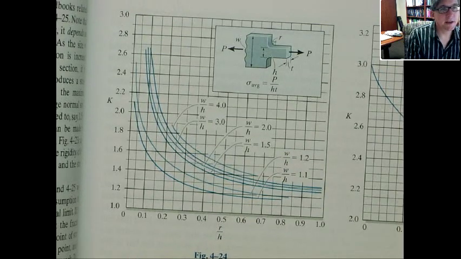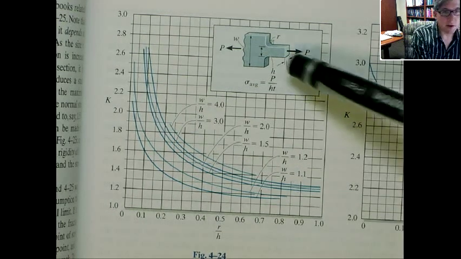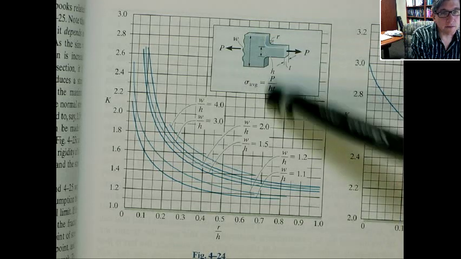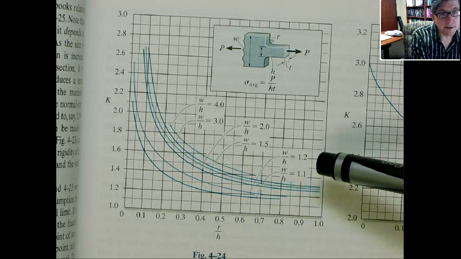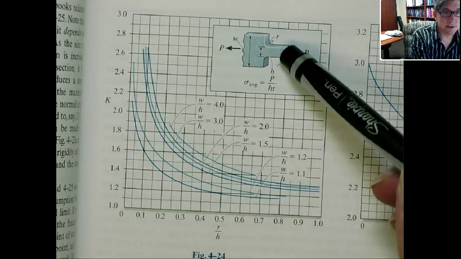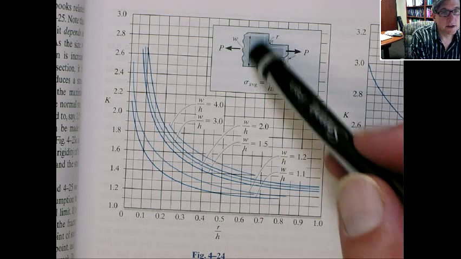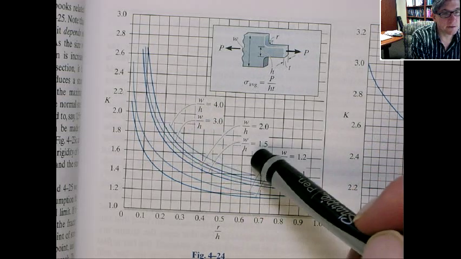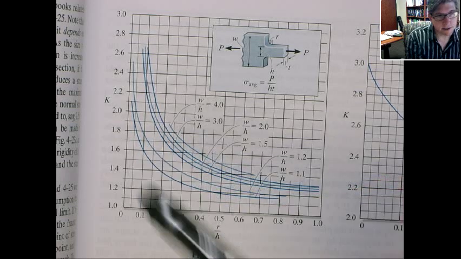Now the stepped case, you have a family of curves. There's two parameters you're looking at. Basically, the dimensionless parameter of, what do they have it as? The radius of the fillet over H. No, what's H? Should be the height of this. Yeah, H is the thickness of the reduced section. And then you've got this family of curves of W over H, which is the actual step down ratio, right? So depending on what W over H is, you pick one of these curves, and then you figure out off of that what r over H is, and then you pick off your K, and that's the K you use.